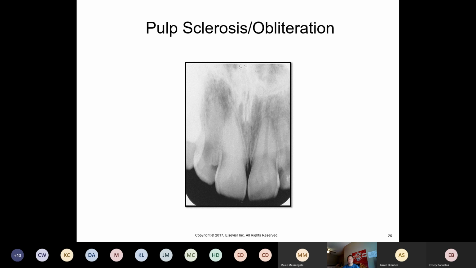I have a tooth like this in my mouth, one of my premolars, in my 20s. They did a full mouth set of x-rays on me and it was already obliterated completely. I don't know why. It could have, I guess, been from the trauma of orthodontia, but I'm not sure. So anyway, that's what that might look like. And it doesn't have, like sclerosis, you wouldn't see it completely filled in. It would just be really, really narrow or really small up in the crown of the tooth.